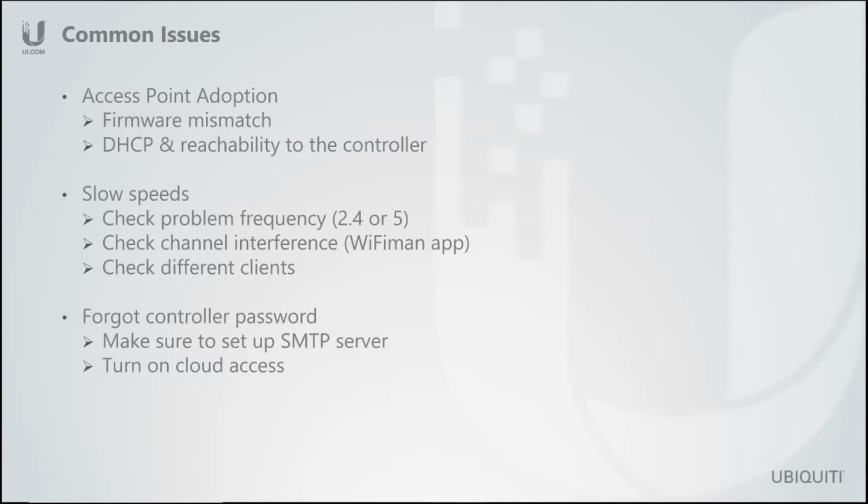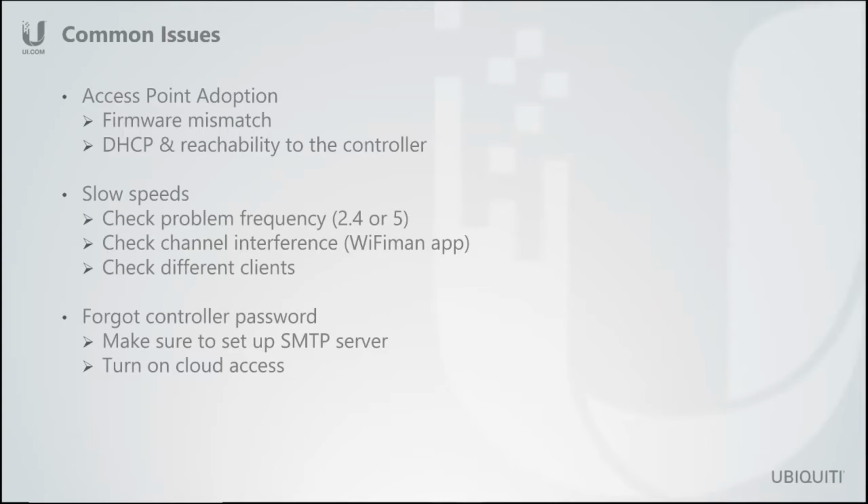The next common issue, obviously the most common issue for probably all Wi-Fi devices, is slow speed issues. When customers have problems after we have deployed a particular network, and they complain of slow speeds, and we are unable to find better throughputs for clients, three important things are to understand what exactly the problem relating to the slow speeds is. Is it on a particular frequency which has a problem, or is it on a particular client which has a problem? Then accordingly we have to deal with the problem.